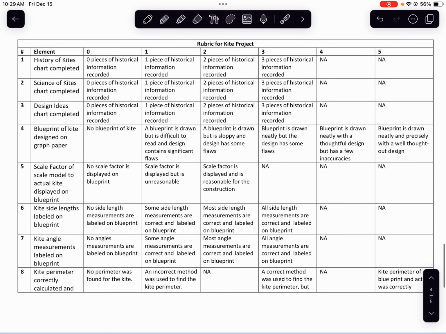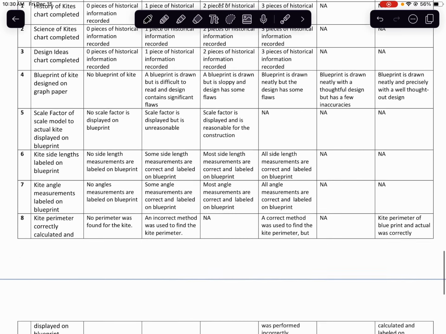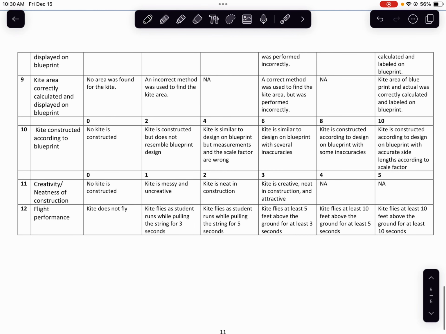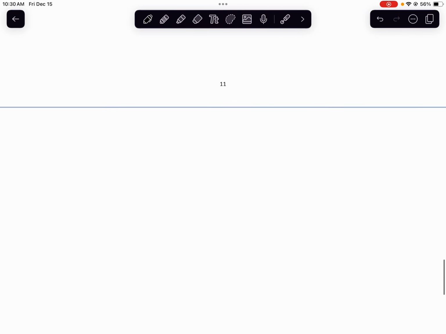All right. This is the rubric so that you guys can see how you'll earn those 5 points, 3 points, whatever it may be for each step of the way. Okay. And here's the rest of them. So every little point up there, like number 9, there's all the ways you can earn points for number 9, so on and so forth.